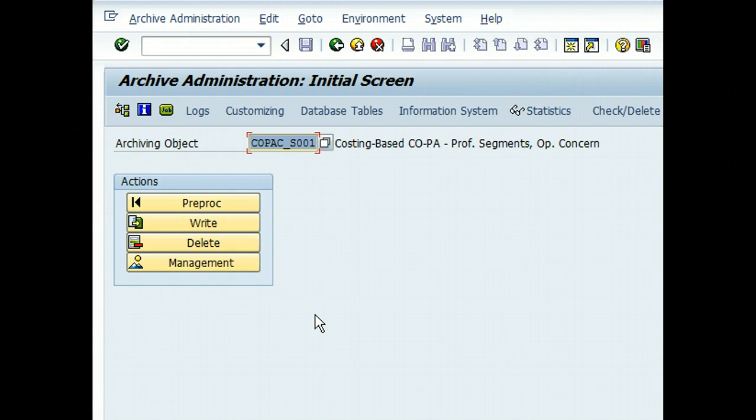So before we start the archiving process, there is a lot of due diligence, a lot of analysis which is carried out to identify which are the objects and the tables which take up the most space.